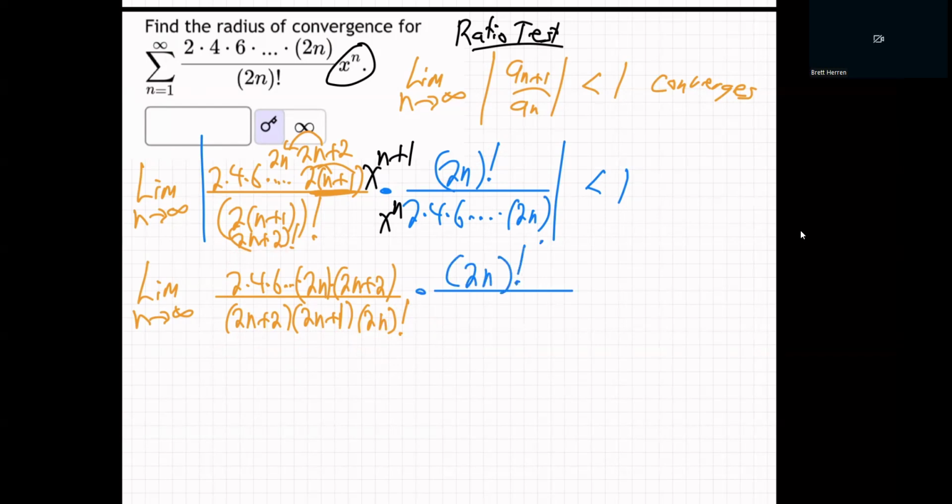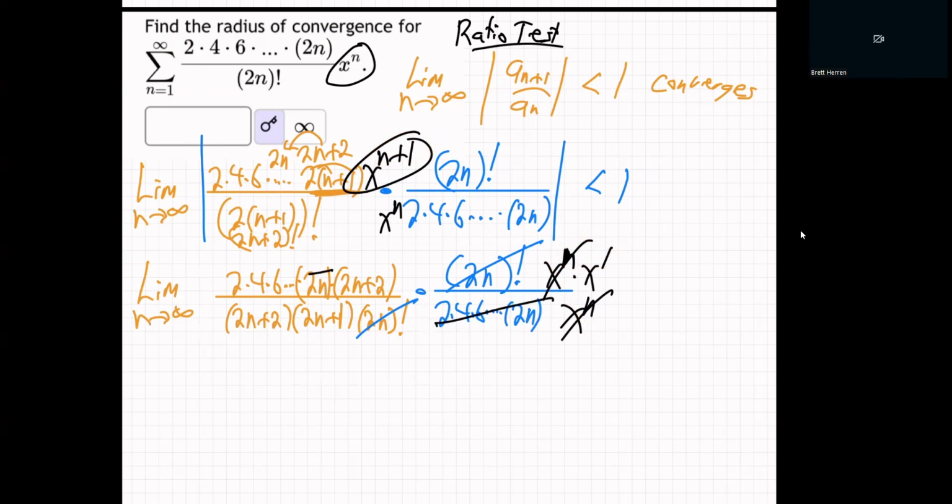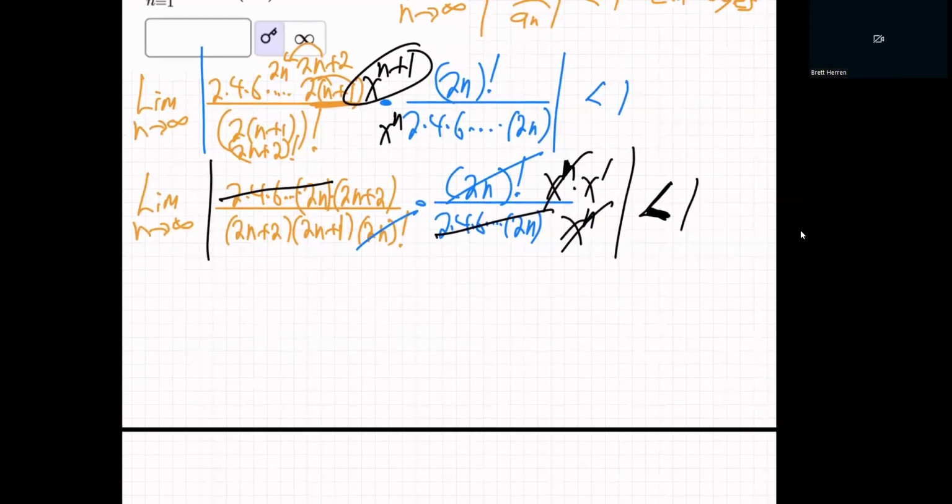So 2n factorial, that's going to cancel that, you see? Oh, x to the n plus 1 here. I'll put the x's over here. X to the n plus 1 is, you know this, right? We do this every time. X to the n plus 1 is x to the n times x, and this is x to the n on the bottom. They're going to cancel, right? Because x to the n plus 1 is x to the n times x to the 1. Let's cancel. All right, easy peasy. Now, what about right here? This is 2, 4, 6, to 2n, and see what's going to happen there. This is going to cancel up to there. Absolute value less than 1. Okay, so see how I got some nice cancellation to happen?